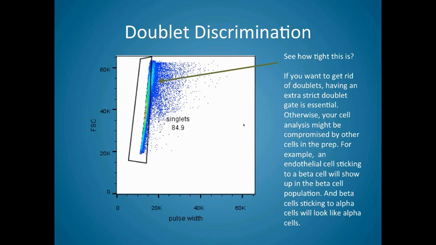Okay, this is Phil again. I just wanted to jump in. What Pam's going to describe today is really how we achieve very highly enriched beta cells or alpha cells. Again, if someone is less interested in a high level of purity, you can give a little bit back on some of these parameters that she'll describe.